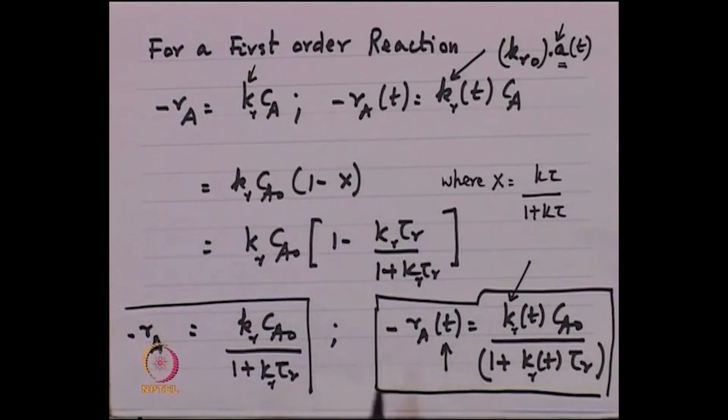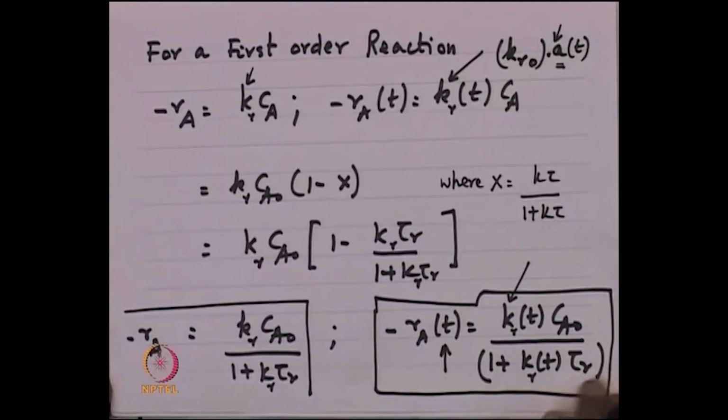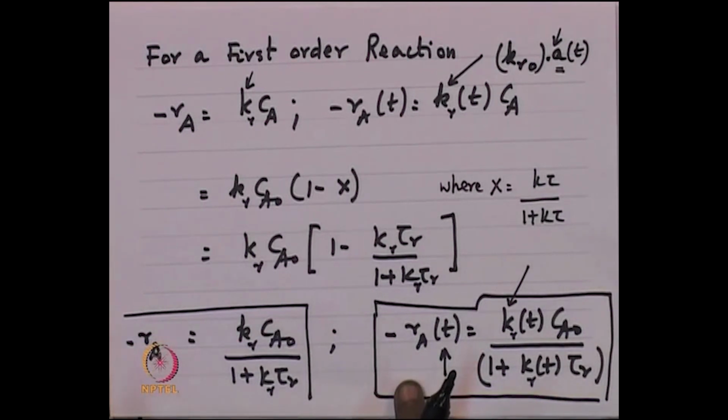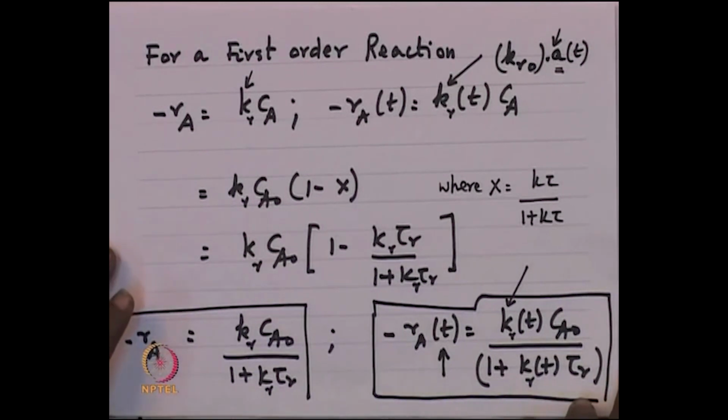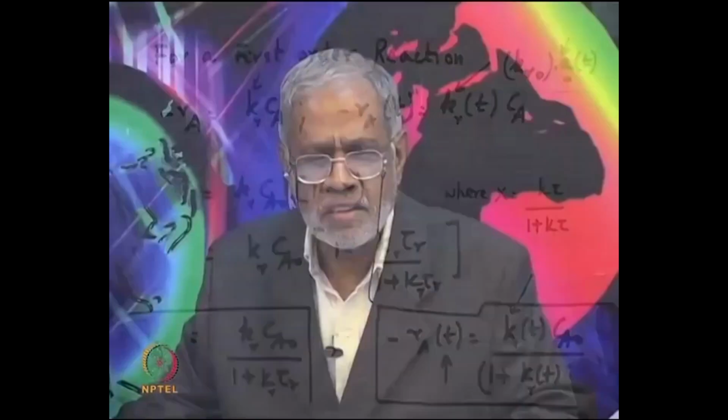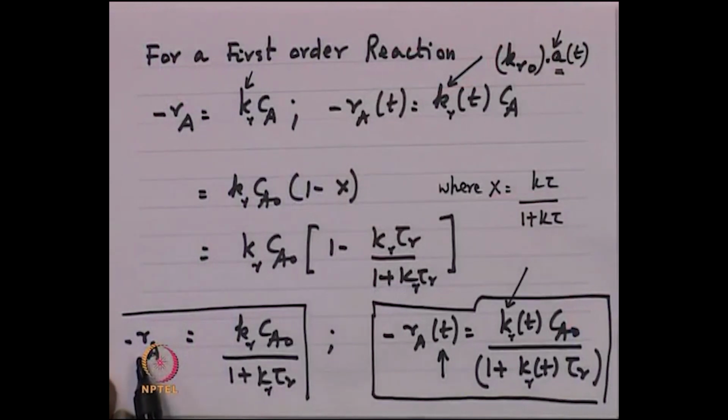So, what is it that we are saying now? That if you have a catalyst which is deactivating, then the reaction rate will change with time. Our interest in this whole exercise is whether we can quantitate and find a model which takes care of this deactivation phenomenon. If we can do that, then there are a lot of things that we can do in reactor design, operation, evaluation and so on, which makes the whole thing much easier, and that is the object of this particular module.